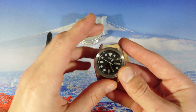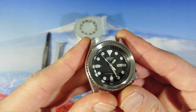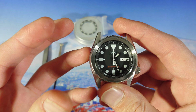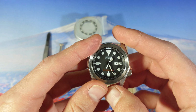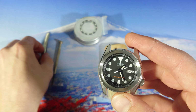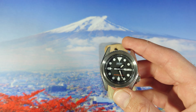Okay, and here we are after the cleaning. As you see, the bezel has been cleaned up pretty well. Also, I cleaned from the inside. I'm sorry guys, but I couldn't show on camera how I put back the bezel. It was almost impossible because I had to use a strong amount of force, but I will show you how I did it. Let's move the things aside.